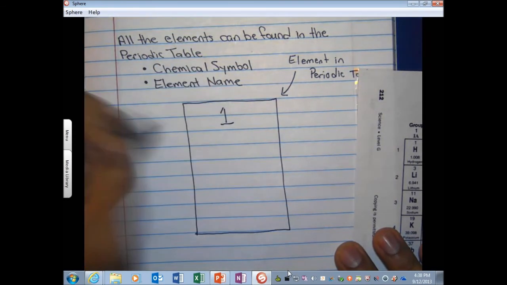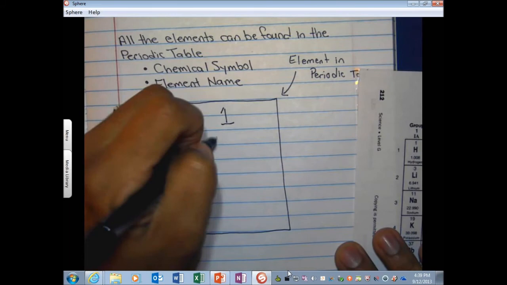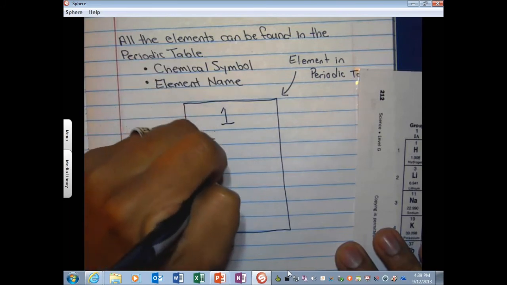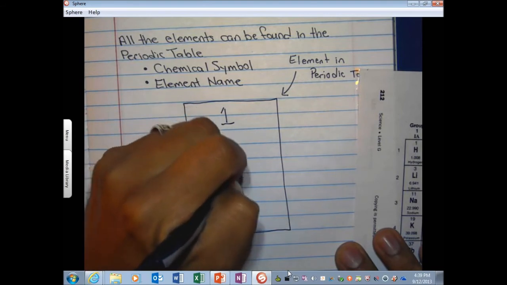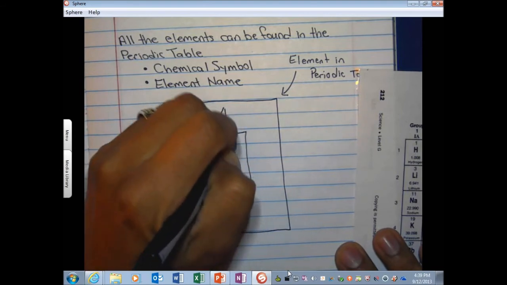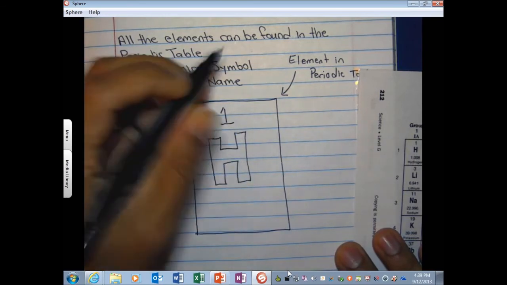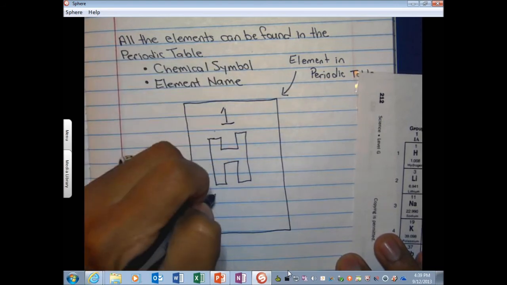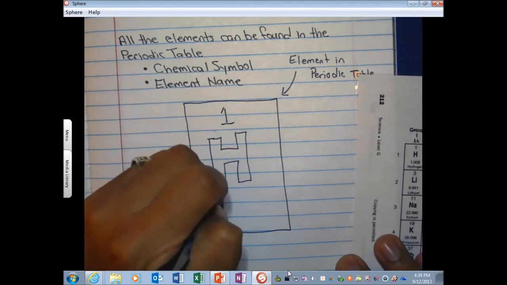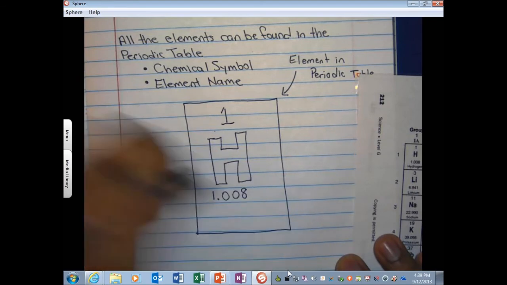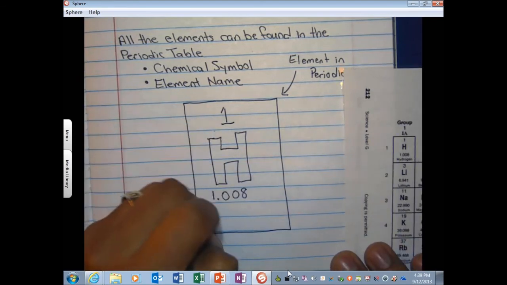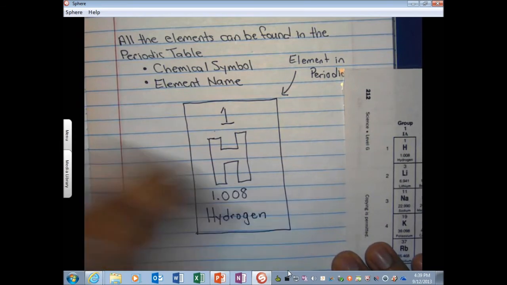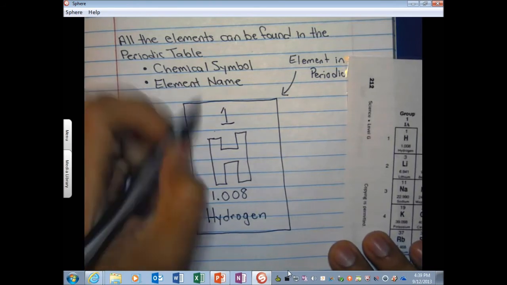So I'm going to put number 1 up top, and all the elements are in order from left to right and then keep going down. And that number is called the atomic number. And we'll explain a little bit more what that is. You don't need to be tested over it. You'll learn more about it in chemistry. But for what we need to know, in this case hydrogen is number 1. And then I'm going to write a weird number down here, and that is what they call the atomic mass. And it's kind of like the mass of that atom of, in this case, hydrogen.